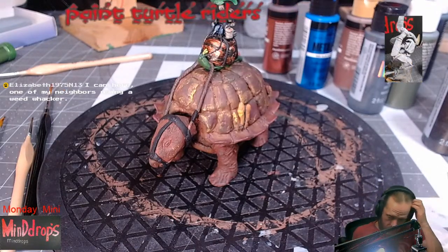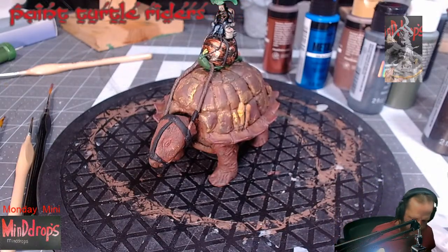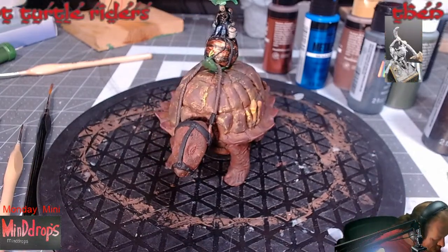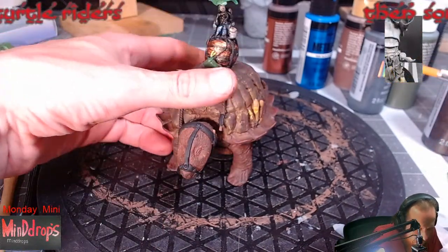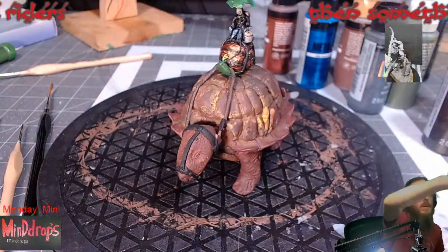Okay, so I need to do something for dark. Oh, I never painted his eyes. I'm just going to do them black. That black, I want to use the gloss black.